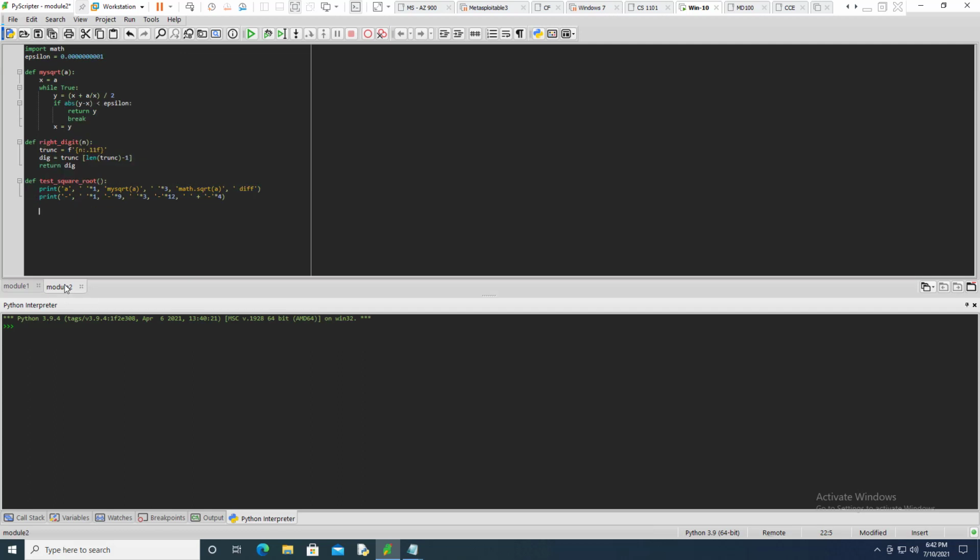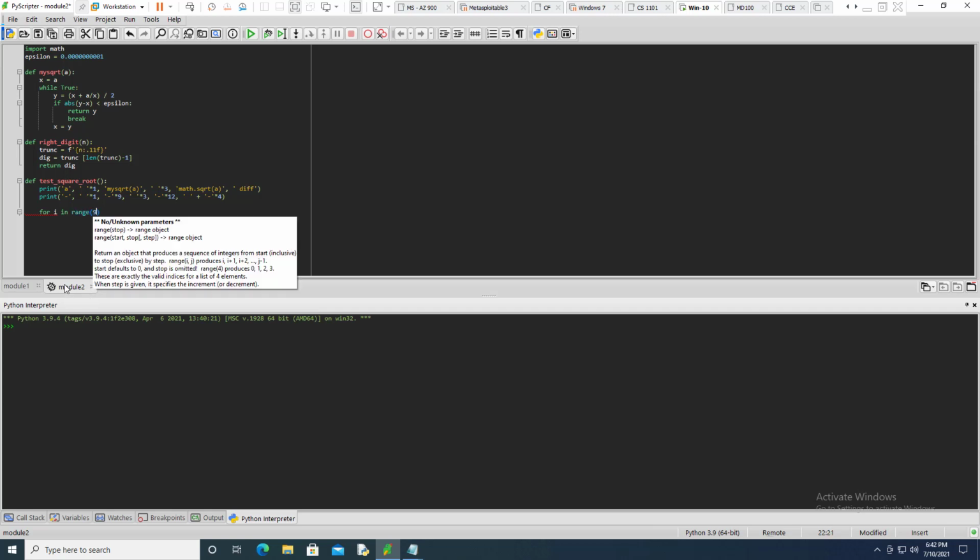Alright, so this is where we started doing our loop for our calculation. Again, you can use multiple loops. It just really depends on the individual. I'm going to use a for loop now instead. So I will do for when my integer is in the range 9.